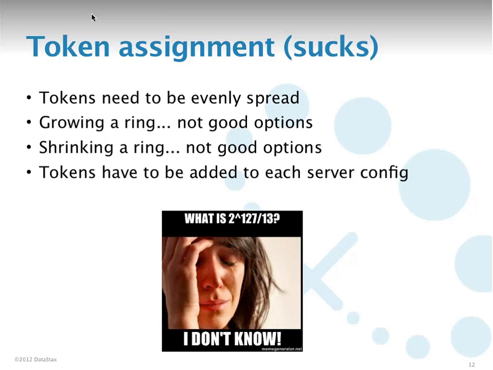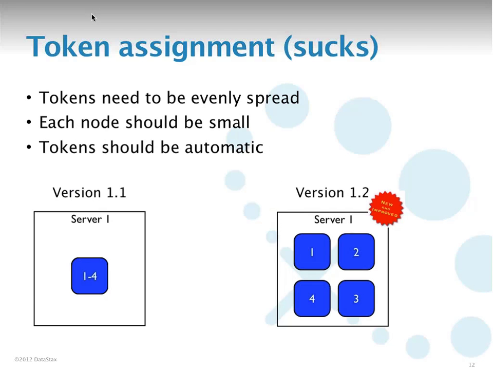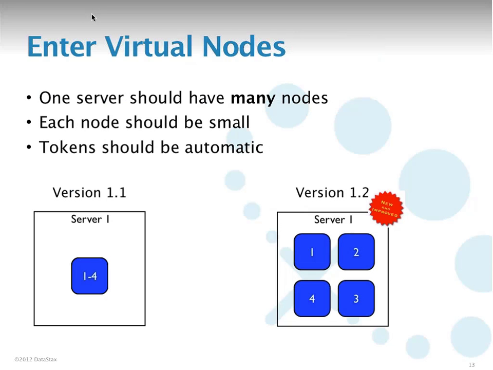So we have release, virtual nodes. The whole premise of virtual nodes is that these big servers, these Tyrannosaurus Rex servers, should have many nodes. And these servers can take it. But what we should do is make each one of those nodes very small and make them not as expansive in the range of the keys. And tokens, why are we assigning any tokens? I mean, it's just kind of silly. It's like assigning a MAC address to your network card. Why are we doing that? This is the 21st century. So we're going to have a whole new plan here with version 1.2. So let's see how this works.